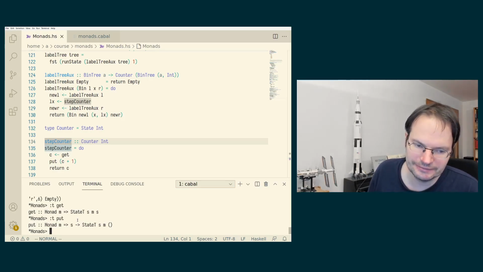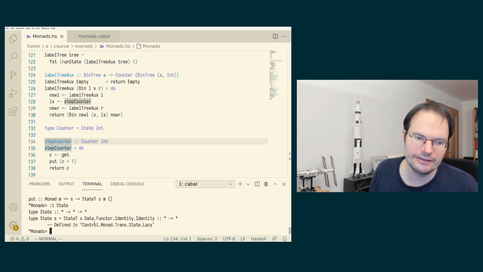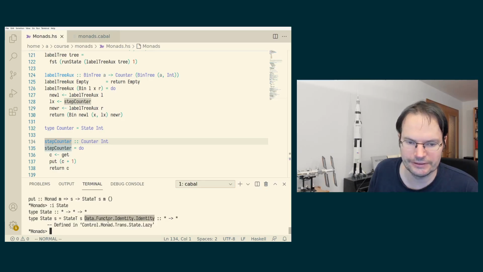And you can see this because they actually have more general types. They mention this StateT s m s and StateT s m unit. But whenever you read StateT with an additional monad constraint, you can, for the time being, just read State, because actually State in this library is a type synonym where StateT is instantiated to s, which is the state type, and to a type that we have not been discussing, which is called Identity, but it is a relatively boring type. And the interface of State, of the special case of State, is exactly the interface as we have been discussing it.